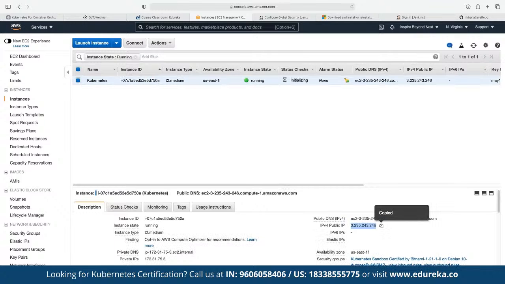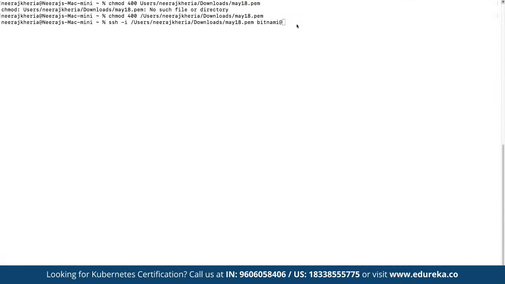Now, in order to get connected, we can simply use this IP that we already have, and we can use the internal SSH-based client as well. So we have already changed the modification of the key file that we downloaded, which we are going to make use of. And this is the IP address for the instance that we have deployed. So we are going to get connected to this instance by using the IP itself.